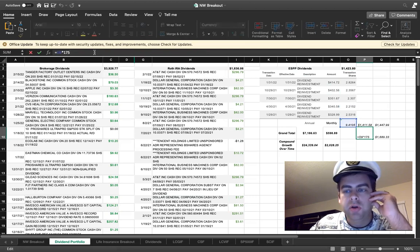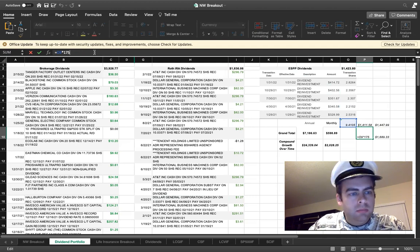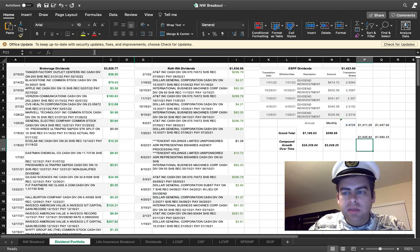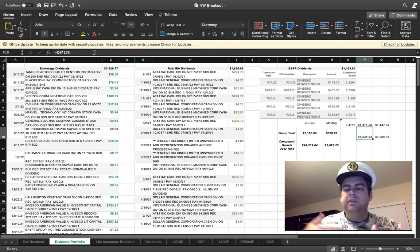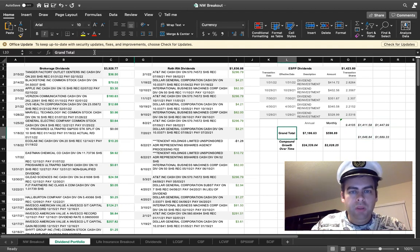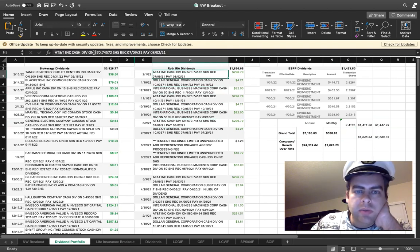And then if this just grows, let me track with what I did here. So this generated 9 additional shares just with the dividends being reinvested. And then if the stock increases to just a hypothetical amount, that's what this could be worth. And then with the dividends, this is what the dividends could increase to. So there's a compounding effect as dividends get reinvested and buy more shares of stock. There's a compounding effect.